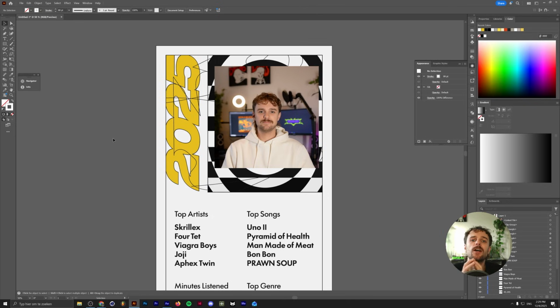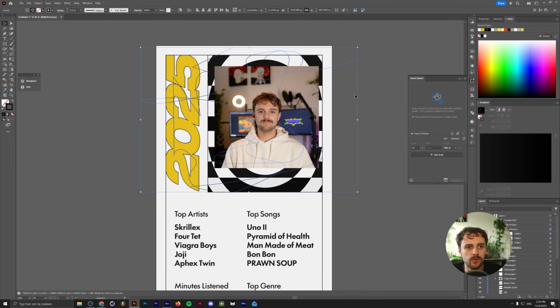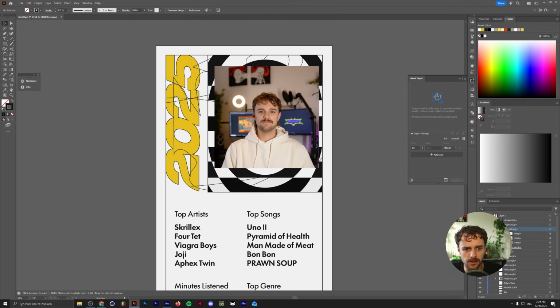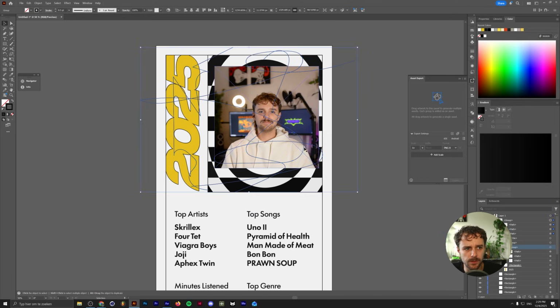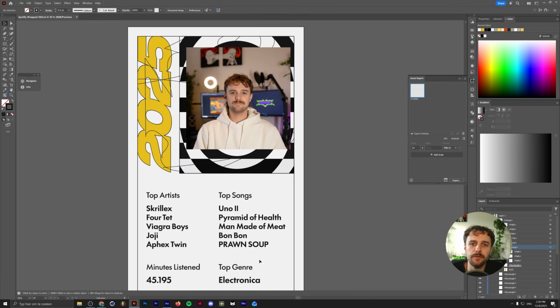Now let me just show you how to animate these. In order to animate these, I'm just gonna go grab these scribbles and move them to the asset export window. If you cannot find this, again, go to window, export, and we'll just drop this in. For some reason it's not doing that, so let's just copy one and move it. I think maybe it's because it's part of a clipping group, but let's just paste this in and then drop it over here. There we go. And we'll call this scribble and let's export it. And I'll see you back in After Effects.